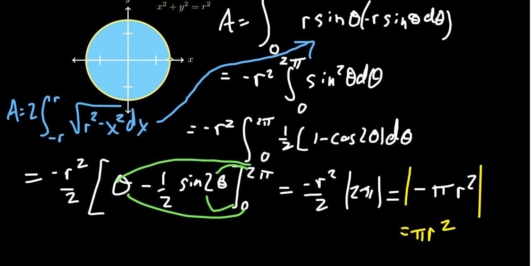And so this idea of switching from a function to a parameterization, I want you to think of as really just a type of u substitution, type of substitution or a trigonometric substitution in this case. This parameterization is switching from the variables x and y into a new variable. And so that's going to feel like a substitution. So that's a pretty cool observation, I think, that doing integrals with parameterizations is really just the substitution method we'd seen before. Such as trigonometric substitutions, u substitutions, ratio substitutions, all of those things right there. So it turns out we're really not doing anything that different, just a new type of substitution.